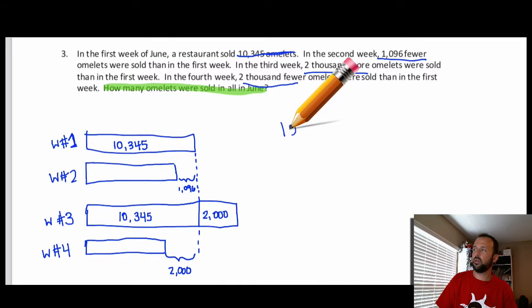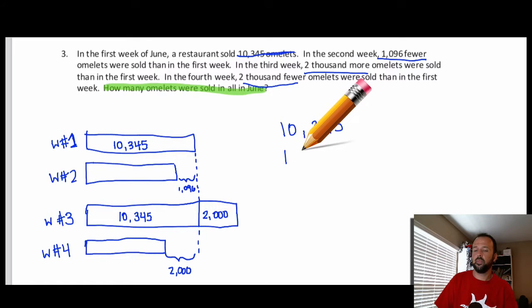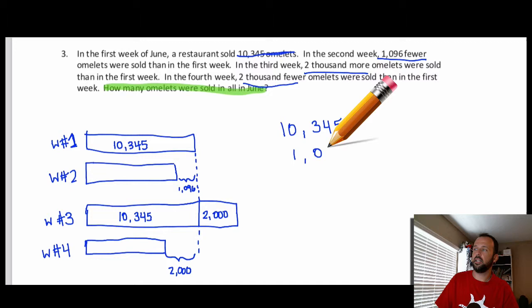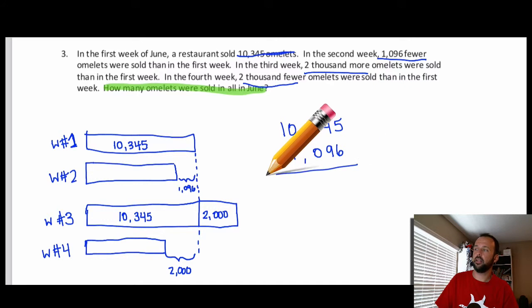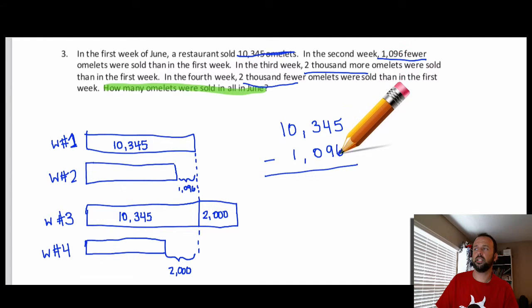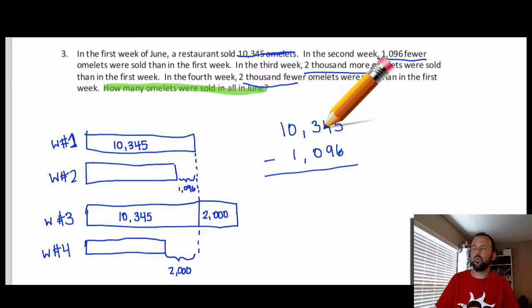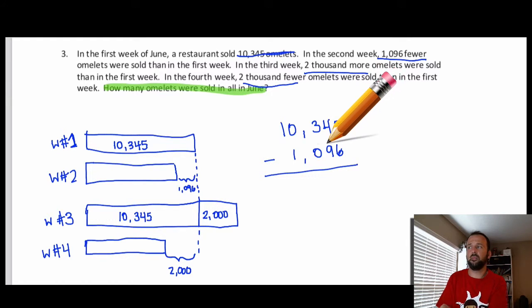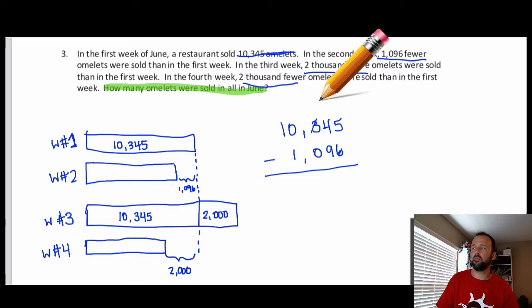So if I take my week 1 of 10,345 and I subtract 1,000, almost wrote that in the wrong place value. If I subtract 1,096 from that, right, I lined up my place value. I'm going to start from right to left and move my way across. So 5 minus 6, 5 take away 6, can't do that. So I'm going to go over here and look, and I can borrow from this 4, but I'm going to be in trouble anyway because I have to subtract 9 from it. So let me just go one more down, start down here at my 3.